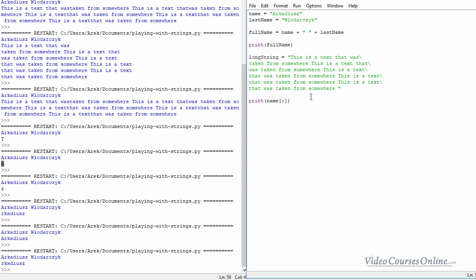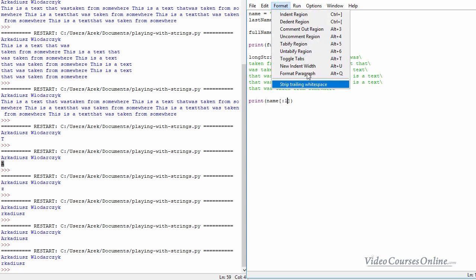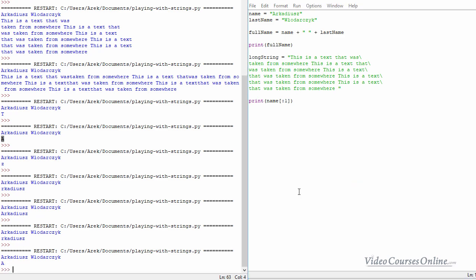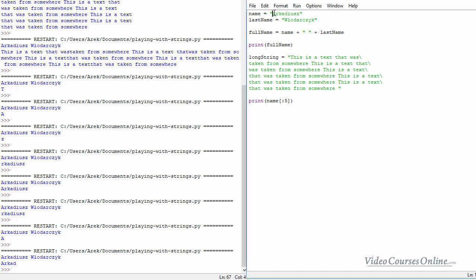If you put here 1, what will happen? As you can see, we have got only the first letter. So everything up to index 1, right? So if I put here 5, we have everything up to index 5. 0, 1, 2, 3, 4, and as you can see, it's 5, but I said up to 5, and we need to add the words not including the 5th element, okay?